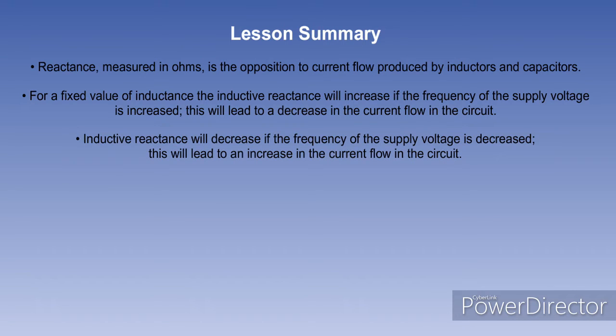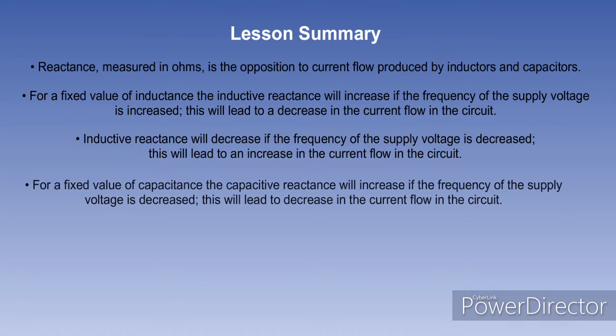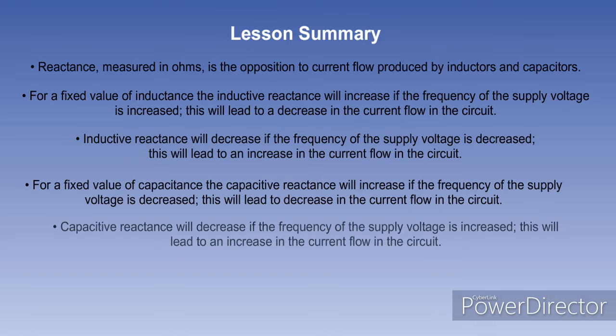Inductive reactance will decrease if the frequency of the supply voltage is decreased. This will lead to an increase in the current flow in the circuit. For a fixed value of capacitance, the capacitive reactance will increase if the frequency of the supply voltage is decreased. This will lead to a decrease in the current flow in the circuit. Capacitive reactance will decrease if the frequency of the supply voltage is increased. This will lead to an increase in the current flow in the circuit.